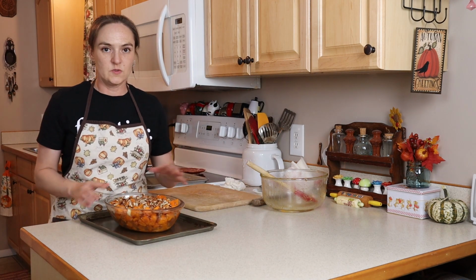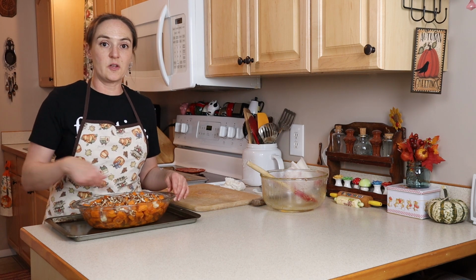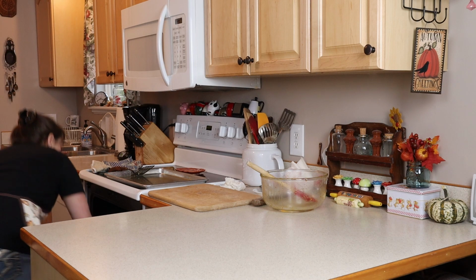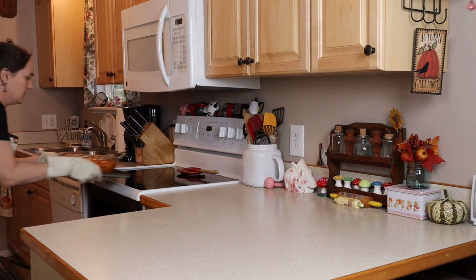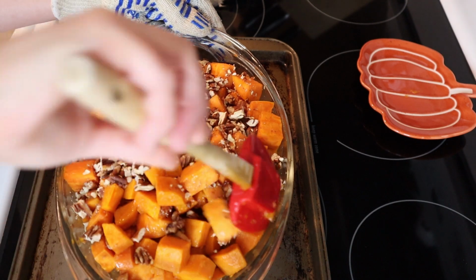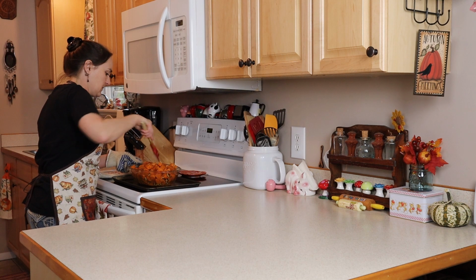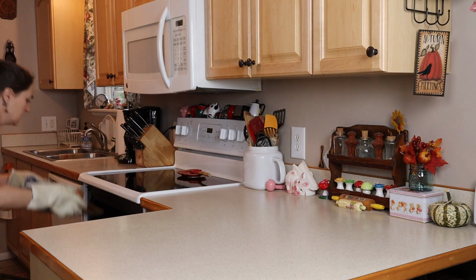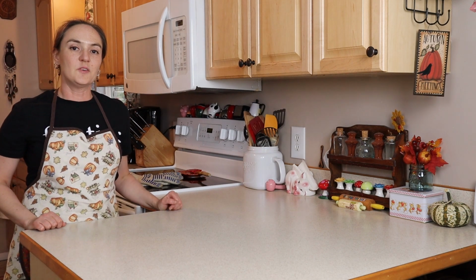So get a cookie sheet, just in case. Sometimes the butter will spatter and get everywhere. But put this back in the oven for about 15 minutes and I'll give it a good stir, and then it will go another 15 minutes or so. So just very gently give this a good stir. Back in the oven for another 15 minutes.